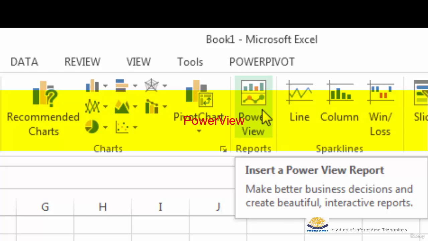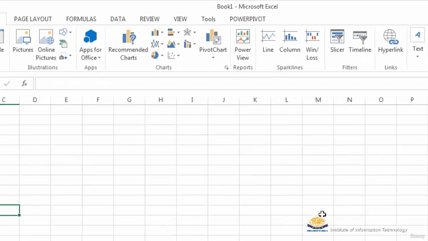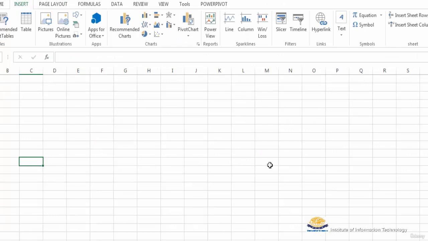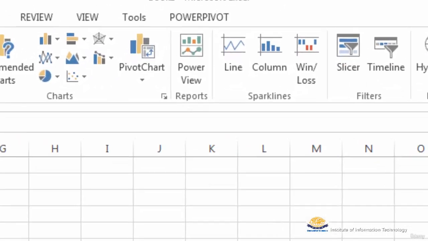Power View is a data visualization technology that lets you create interactive charts, graphs, maps, and other visuals that bring your data to life. The core of Power View is in its various types of data visualization that will enable you to portray the data, visualize, and explore all in a dynamic mode.